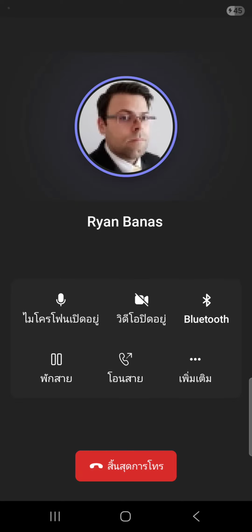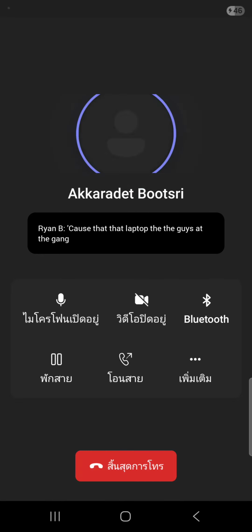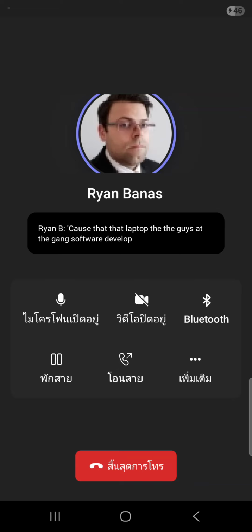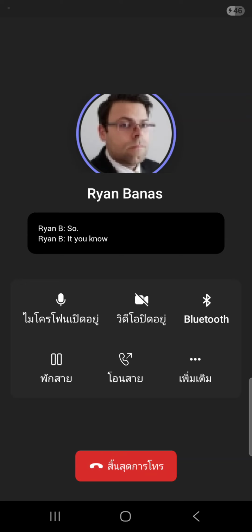The guys at the software development were using that laptop to write software, but it's got IP installed on it already, so you should be able to just log in and go.